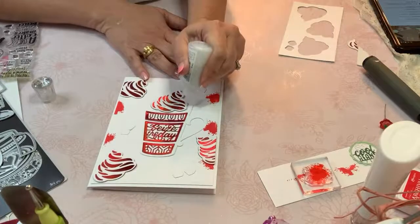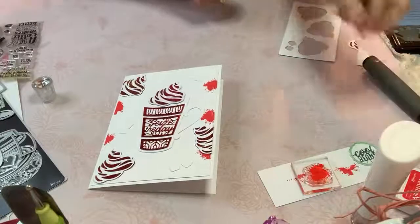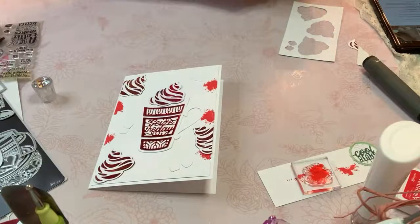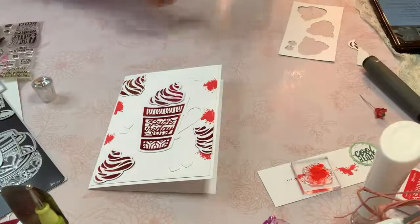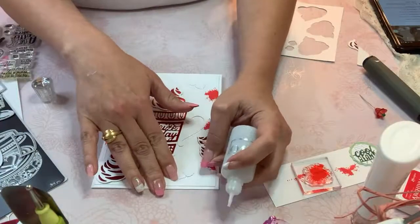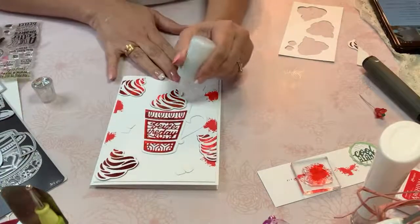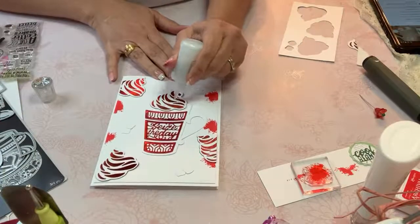And in the meantime, I'm just going to keep adding this until it's nicely covered. Oh, thank you, Maureen. Yeah, I think I'm going to add a little more shine to those marshmallows. These were supposed to be a little bit closer. Here we go. I kind of wanted them to look like they were overlapping a little bit. But thank you.